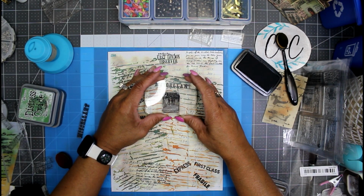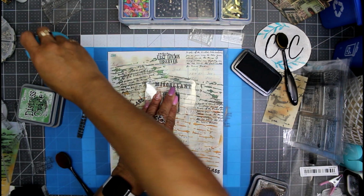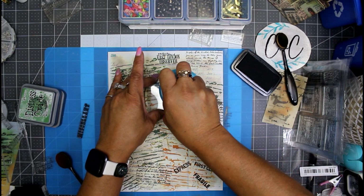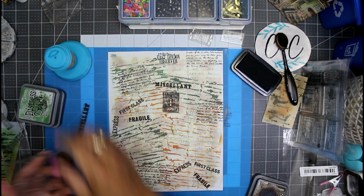Ow! Oh boy. I just hit my head on my camera jig. I don't know if that moved the camera at all, but yeah, I just bumped my head.